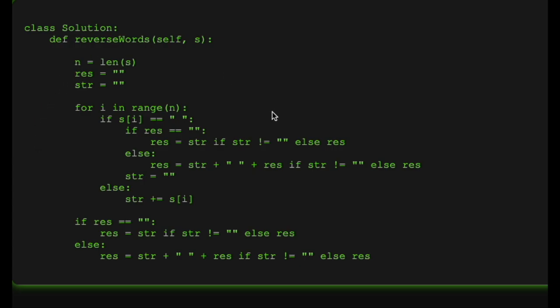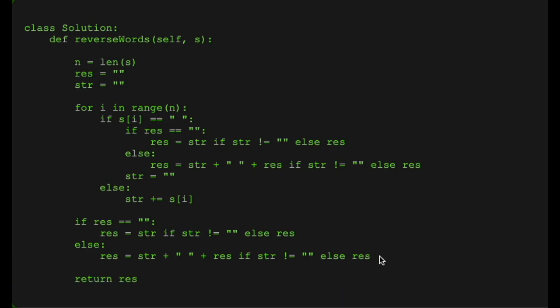And after doing this entire operation, we will be having the entire reversed order of the words of the original input in this res string, right? Because we have been appending every new word that we have been forming from the left to the right in the beginning of the resultant string. So in that way, we have been reversing the order of the words as and when we are building this res string. So finally, I will just return my res string, which will be my final output. So this is the entire solution of this particular problem.